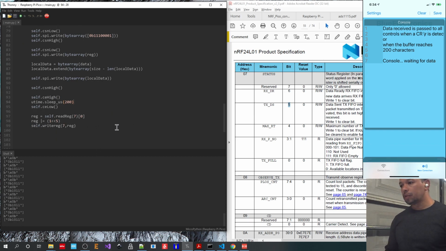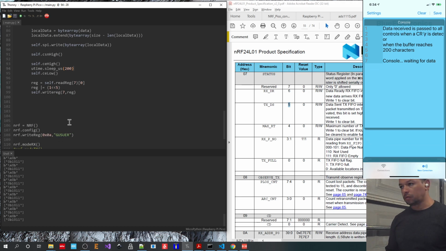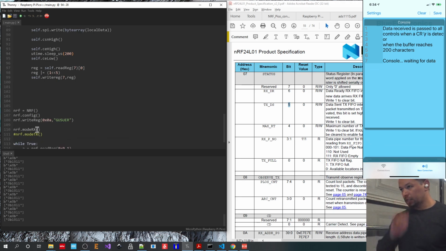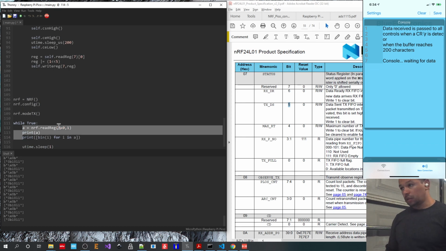All right. So let's see if we can send data and receive it on my phone, and then we'll do more detail. So we need to change this to TX. We don't need this anymore. We don't need that either. We have the config. We don't need any of this.